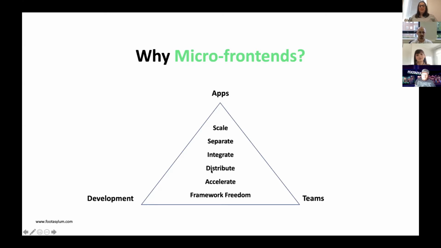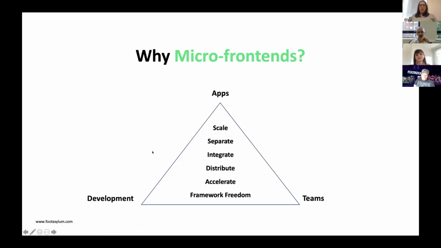And in terms of the teams, we end up with teams that don't step on each other's toes and they have more freedom. For example, if you have a big application with a shopping list and a cart, maybe the cart could be built in Vue and the shopping list in React, and you can take advantage of the best skills of each team. You don't really need to stick to one. And say that React disappears and is no longer a good framework, then you can change. It's easier. Because of all of these advantages, you can also have continuous delivery and less downtime.